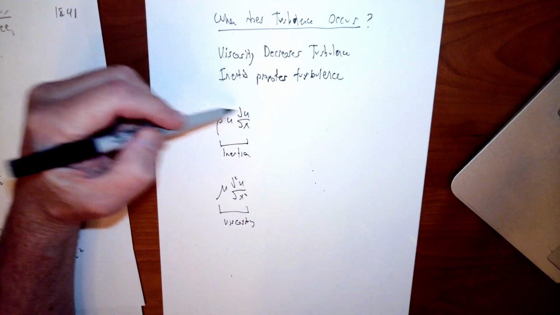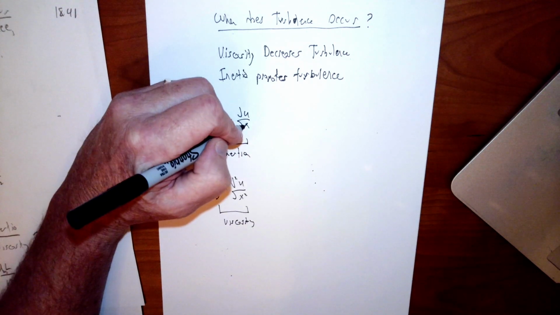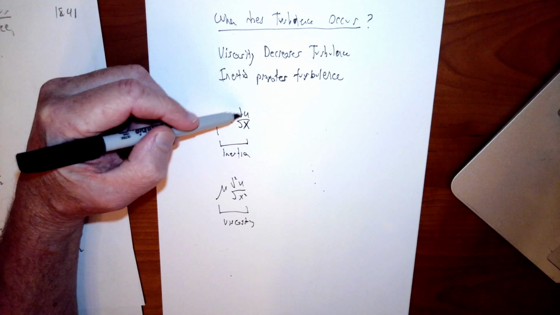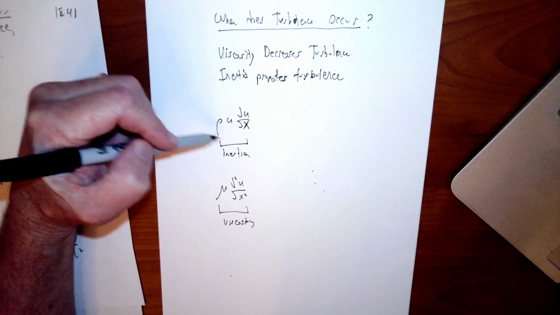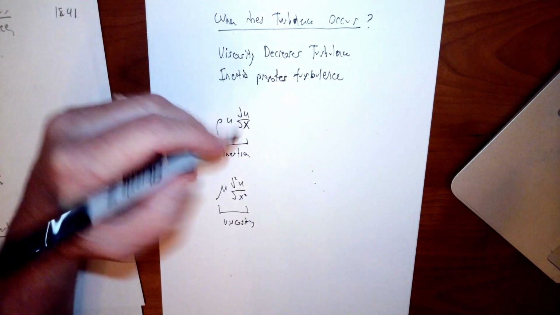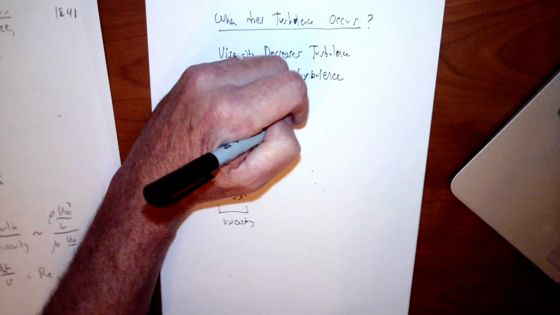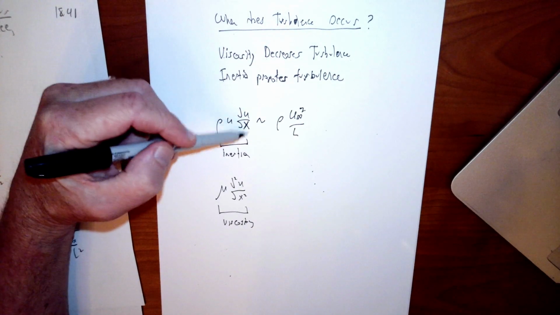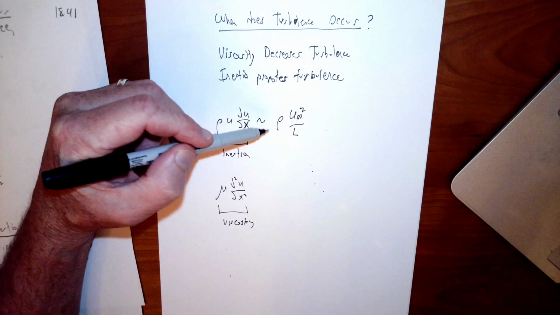So this is the scale. If you just looked at the x momentum equation, for instance, we know the scale for the inertial terms. They come out of this term rho u du dx. And then we saw when we did scale analysis that these inertial terms actually all had the same size. And the scale for these can be written as rho u infinity squared over L. Remember, we've got u infinity, L is the length scale on the bottom, and rho. So that's our rough scale for inertia.